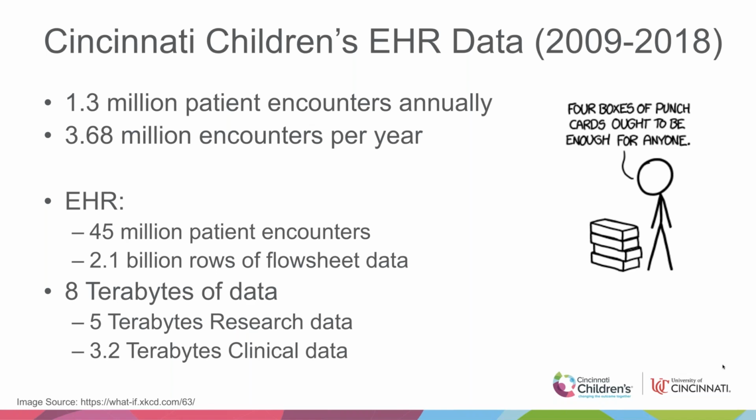Flow sheet data are typically your structured data, and these are all stored in the EHR. And in total, we have 8 terabytes of data being stored. 3.2 terabytes of those are for clinical data only and represent clinical care and things that are happening. And the other 5 terabytes of data are research-based, and they represent studies, they represent research that is across different institutions, but they are all things we are storing, we are maintaining, and that we are able to access. What's important to note here is that we are only one hospital, and we serve the greater Cincinnati area, but this is only one hospital, one state, and there are several other children's hospitals in our state.